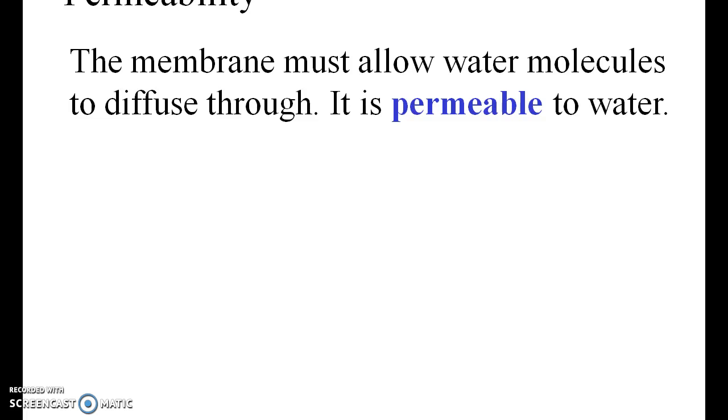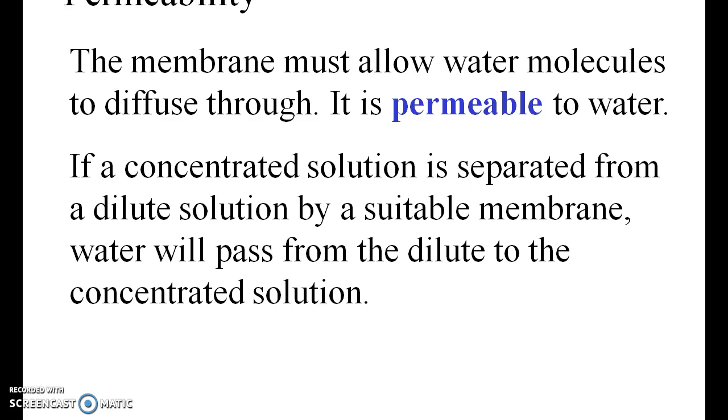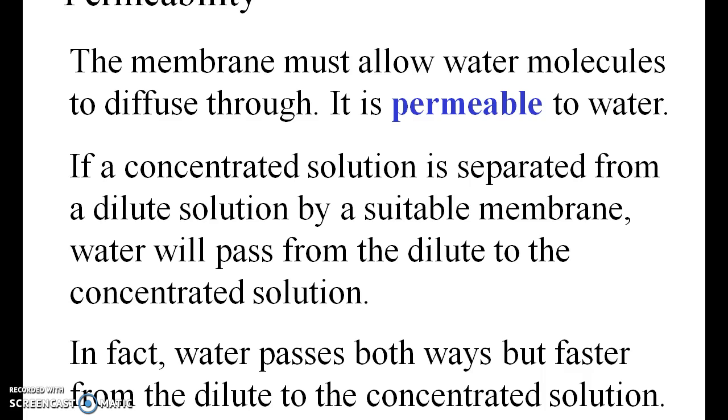Permeability. The membrane must allow water molecules to diffuse through. It is permeable to water. If a concentrated solution is separated from a dilute solution by a suitable membrane, water will pass from the dilute to the concentrated solution. In fact, water passes both ways but faster from the dilute to the concentrated solution.